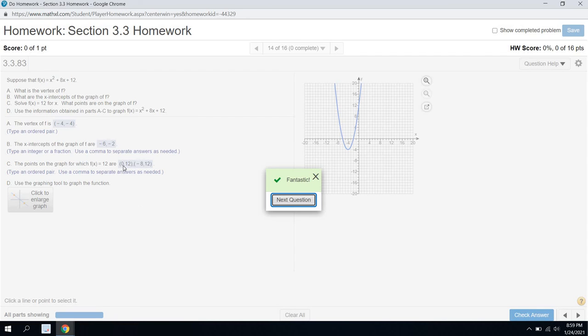So again, the reason why this other point out here is so you could get a larger point away, because it seemed kind of hard to see where -2 and -6 were. But that's how you use the graphing function. And so it's a tool that you're going to have to use in the homework and most likely then on the exam. So I want you to be familiar with it.